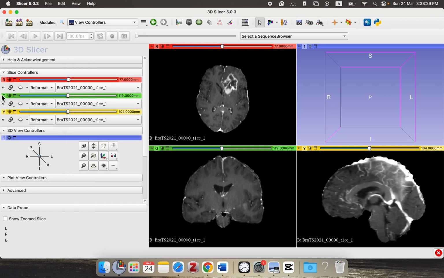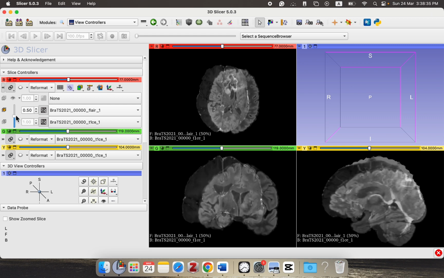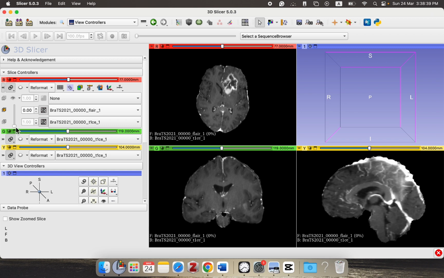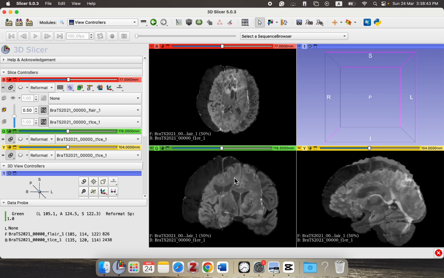If I go to the view controller to visualize this after linking the slices, as you can see, if I scroll this, on top I have the flare volume, and in the bottom I have the T1CE volume. I'm going to be setting it to 50% to show you how much misaligned this MRI is. Another thing that you can do to make sure that it is misaligned is by using the checkerboard filter, which I showed you in the last example as well.